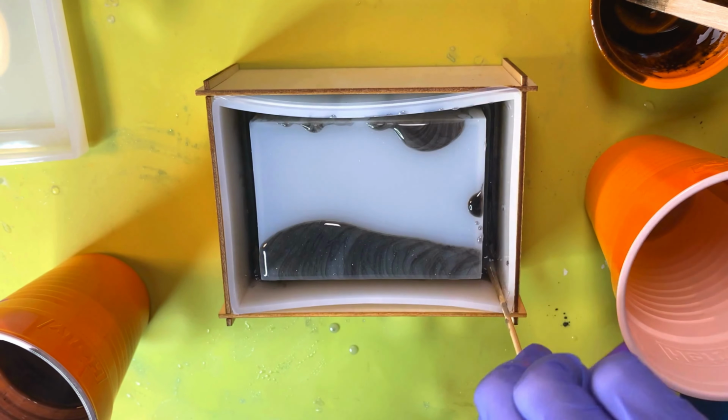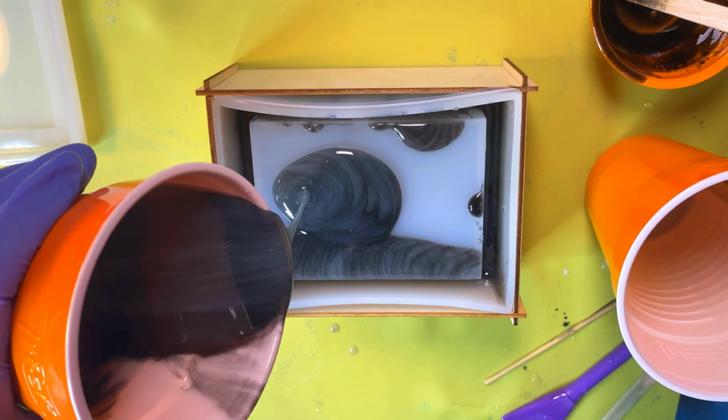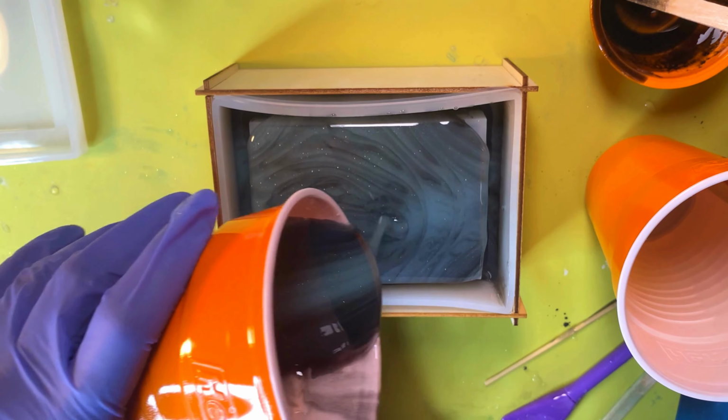It looks like an off color cappuccino. You know what I mean? Like when they make those fun designs in the foam. I love it so much.